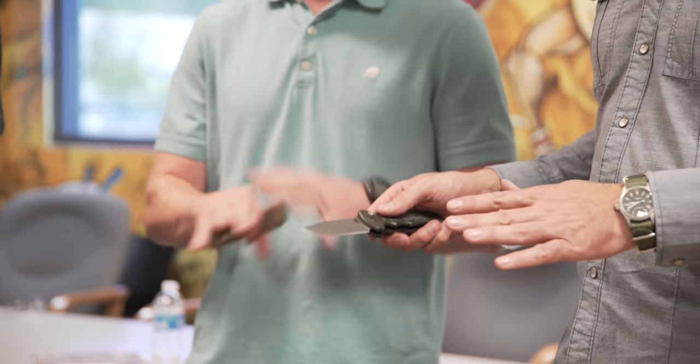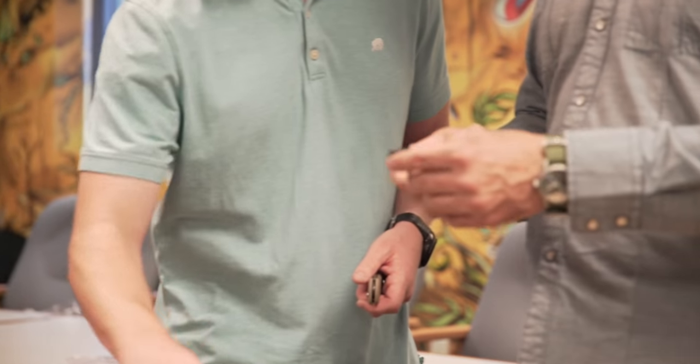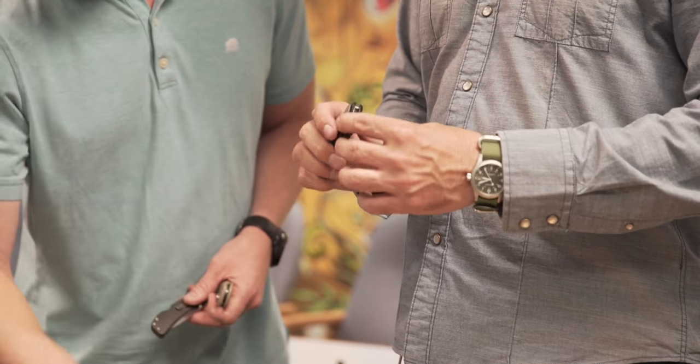Depending on company. Is this a Cerakote? That is an OD Green Cerakote. That's a good-looking knife. It's really heavy and chunky. I like this one. These knives are all USA made. We got a big box, as you can see. I do like that assisted opening. This is a nice, fun one to play with as well. Covert, same auto style.